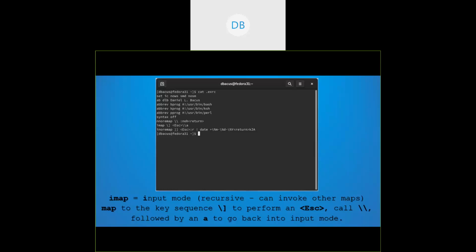So basically, I'm doing what my / did from text input mode. I drop out of text input mode to command mode for just a microsecond, and then it puts me back in with that lowercase a appending after the cursor.